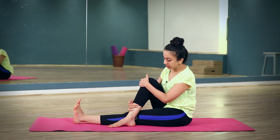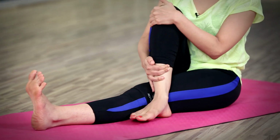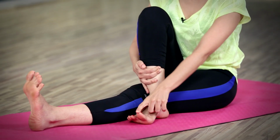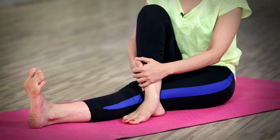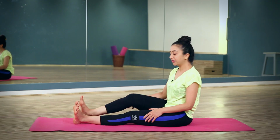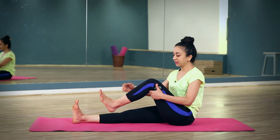You can have the foot wherever you feel comfortable, but you need to make sure that the toes are facing the front, not facing away from the leg. Toes are facing the front. And I'm going to show you on my left leg what's happening on the right so that you can see.